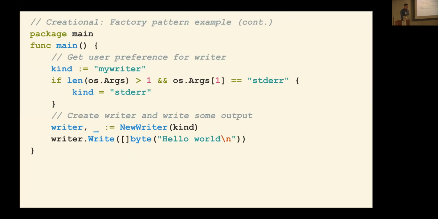So looking at its usage, we've got a simple main function that accepts input when you execute the command, and it loads the writer based on that input, and then you write. This is pretty straightforward, but the first time I came across this pattern, it was in a web app, and there were a couple of login buttons from different social providers. You'd click a button, which set a query parameter in the next URL, and that query parameter filtered down to a factory pattern that instantiated your API client library. That was how I was using it, and I found that quite useful.